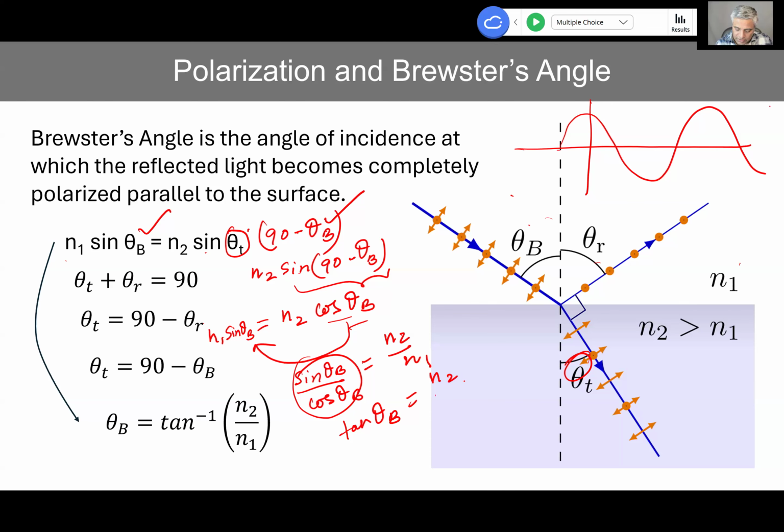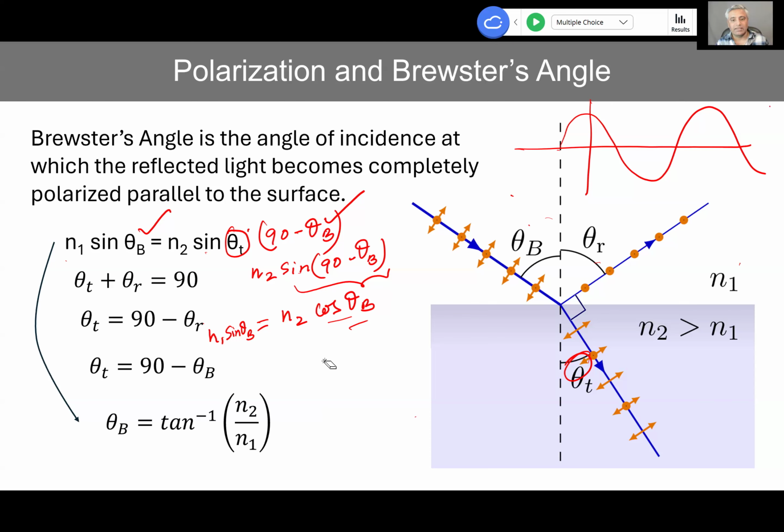That way the angle is just in one place. See, a little trig helps us solve this equation. To solve an equation, we have to have the unknown only in one place, and that's what we did here. Now, to solve for theta b, we take the arctangent, or inverse tangent. Now let's look at one example here. Although I did not write it on the slide, we can look at it here.